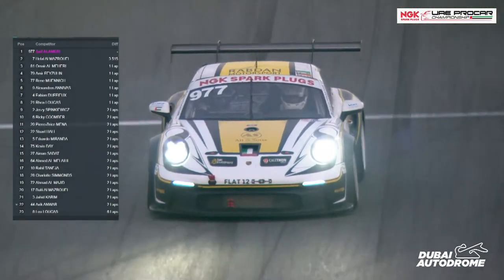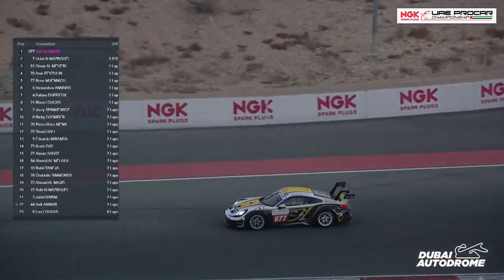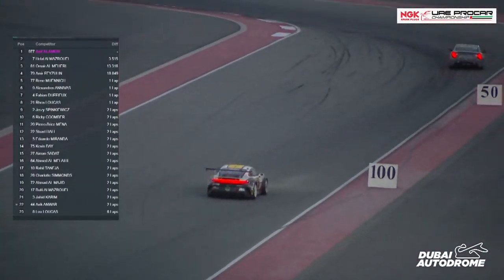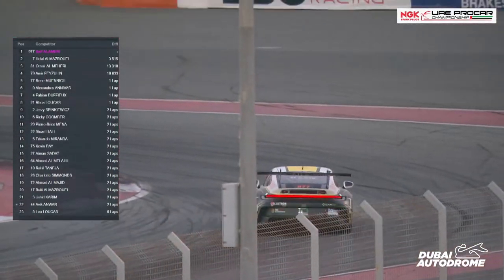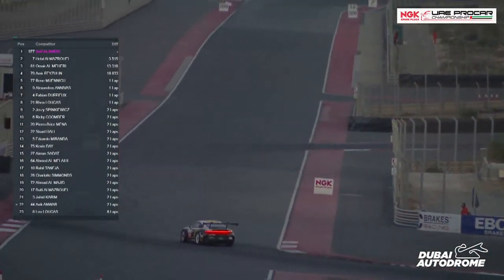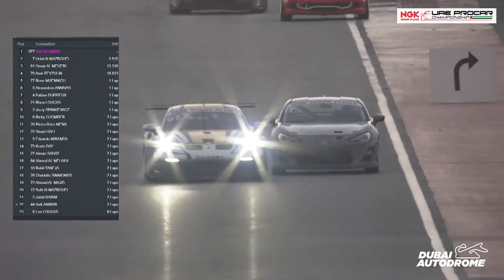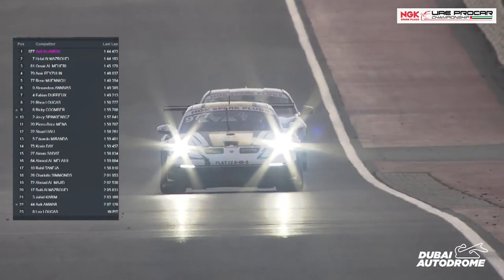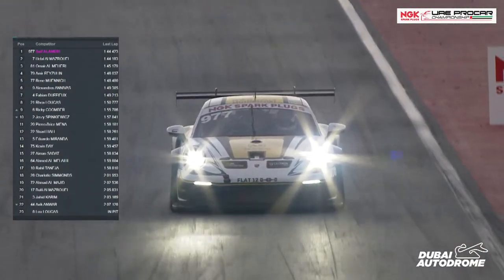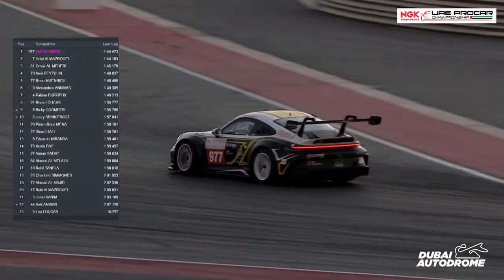And that is not a battle for class position, that is just a battle on track. And of course, that is for seventh place overall. Rea Lucas is in eighth position, with the Clio Cup leader Spinkovic in ninth, with Ricky Kumba rounding out the top 10. And Saif Alameri has just gone quick again, because he's just done a 1:44.423 on that lap. Oh, saying that, it's purple, but his best lap was 1:42.512. His last lap was 1:44, so actually he went slower on that. I'm not sure why that went purple. I think he has the fastest lap of the entire race, which is why he's showing that purple. That makes sense. So Saif Alameri just continuing on his way.